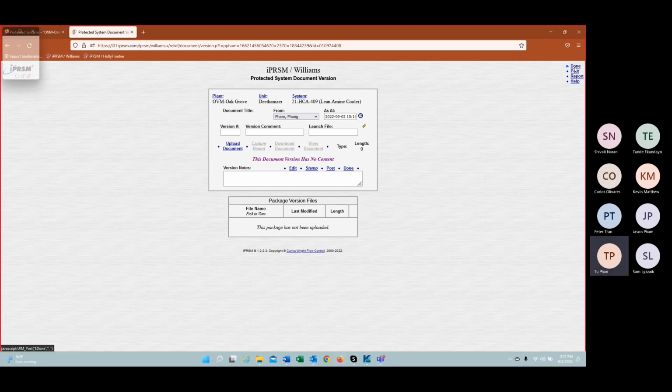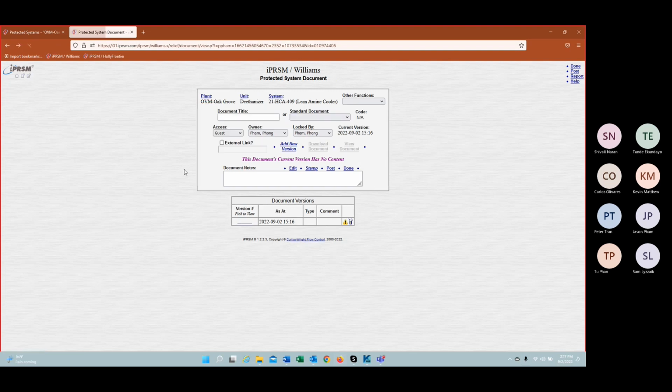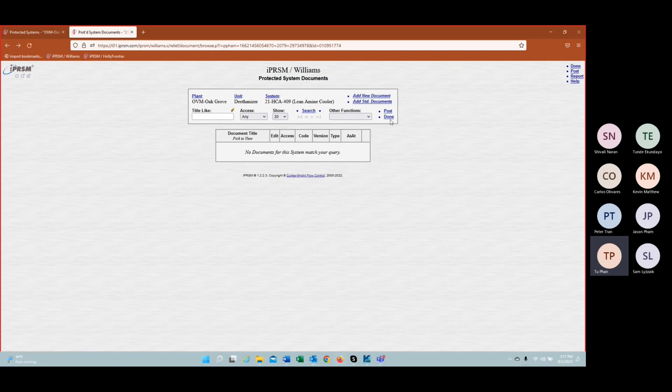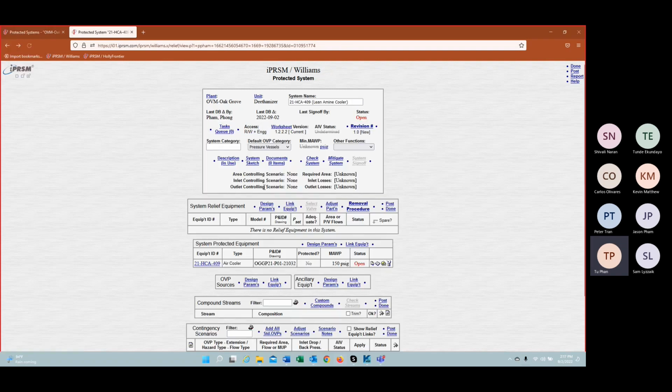So anybody got any questions so far? For the uploading documents and all the things that we need to upload, there's going to be a lot of clicking. You need to know where you click, you need to know where it goes. So it takes quite some time to memorize everything. So go ahead and ask questions if you need anything.